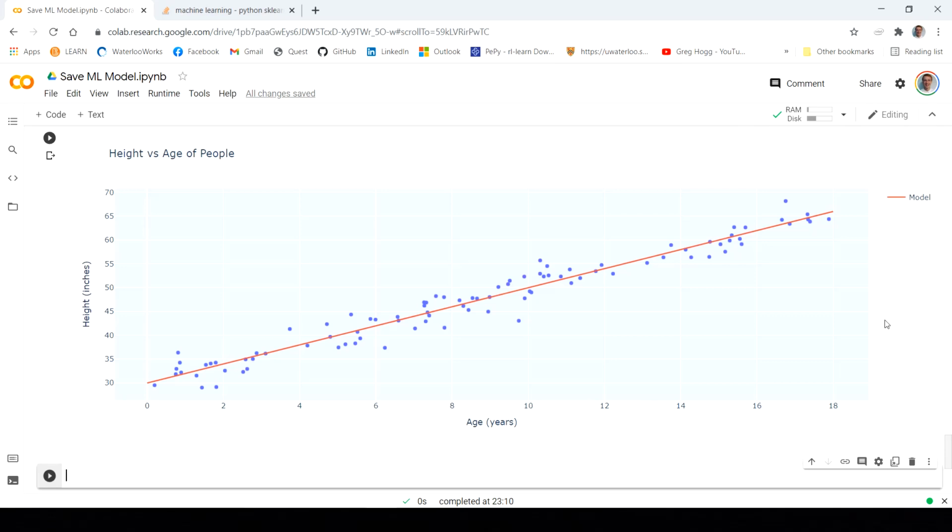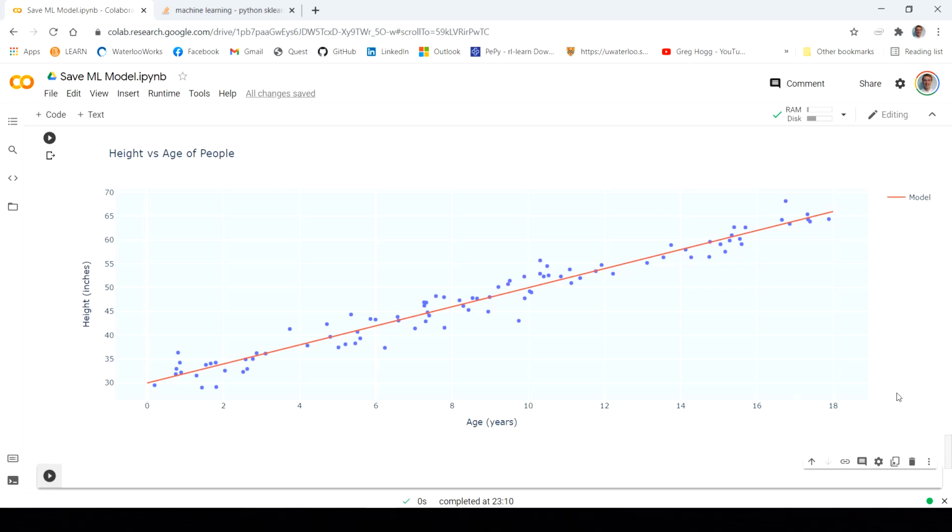Okay, so we've successfully made our machine learning model, we fit a scikit-learn linear regression model, and we used it to make predictions, and we fit it in this entire range. Okay, so welcome back to people that skipped this section because you didn't want to see the training part.